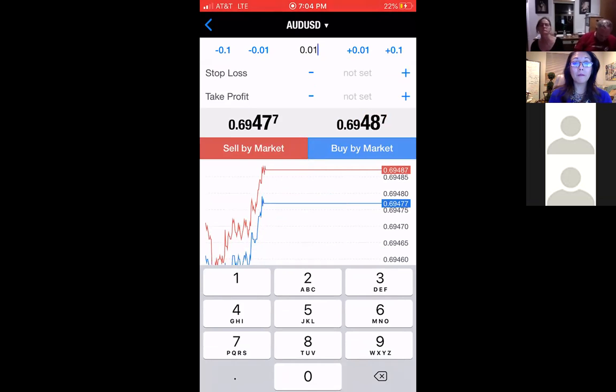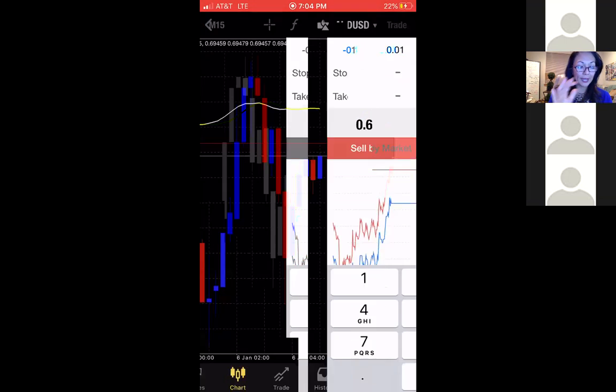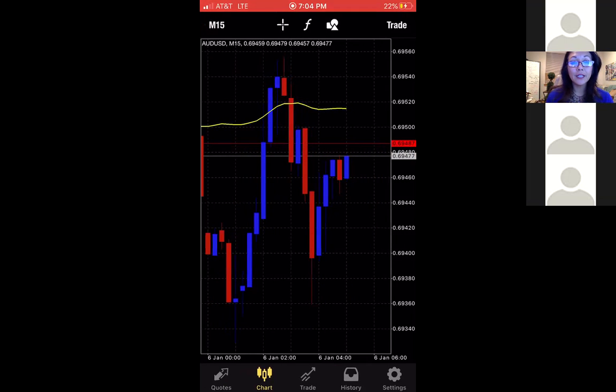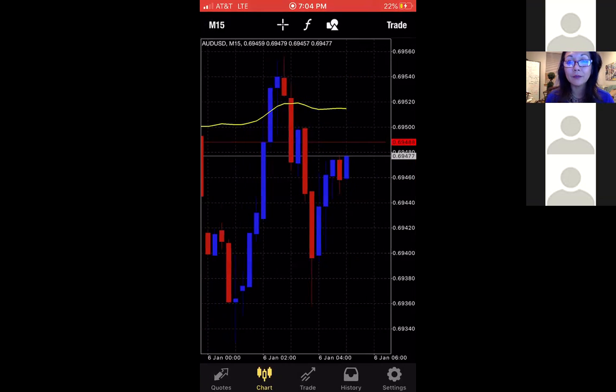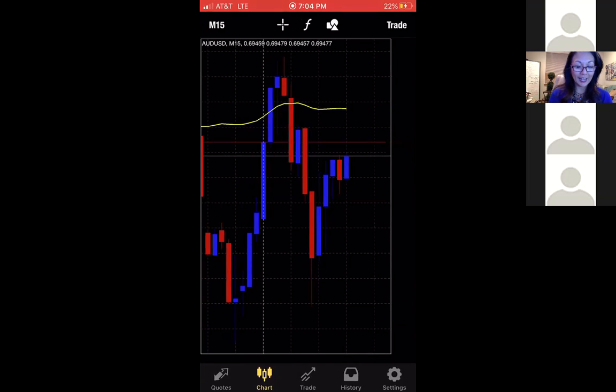All right. How did you get to that screen? Okay, let's go back. We're on the chart, and we're going to hit the trade button in the upper right-hand corner. Oh, see, for Android is okay. Oh, okay, I see it. Katie, it's like a paper with a plus sign on it in the middle. Okay, thank you.